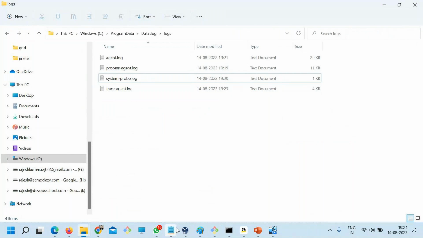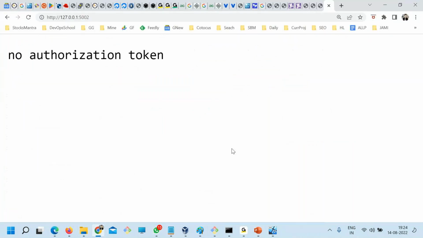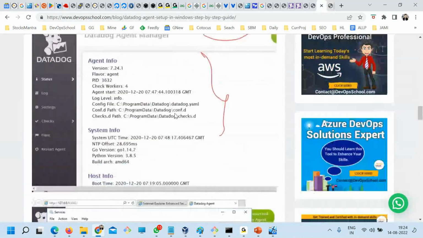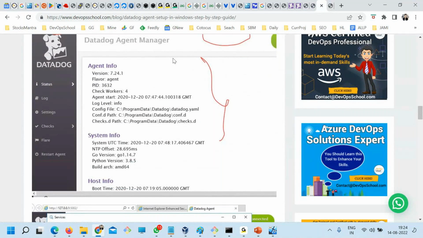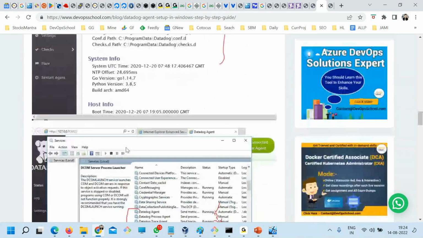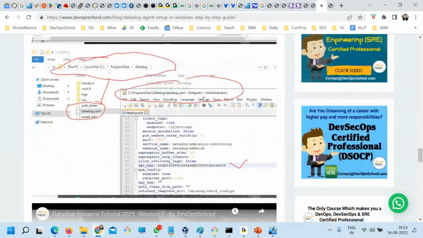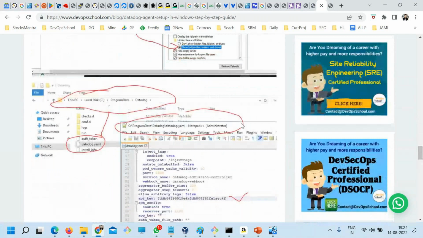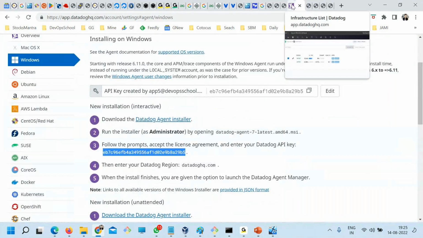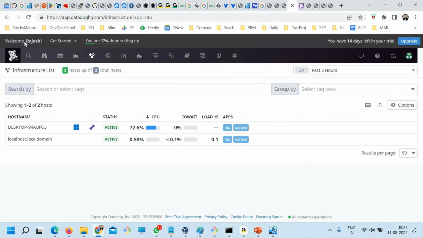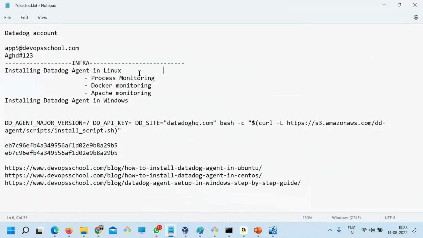Okay, so now you install the Windows agent. After that, in Windows you have to work with Datadog Agent Manager. From here you can see the logs. It's a UI tool, so you'll not get stuck. These are the processes and services which I showed you, and this folder will be hidden. I showed you this file. So are you comfortable with Windows so far, all of you? Yes. Okay, so now what we did actually, we did Linux agent installation, that is done successfully. Now Windows, okay, that is done successfully.